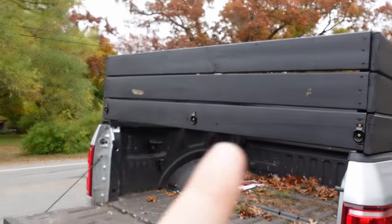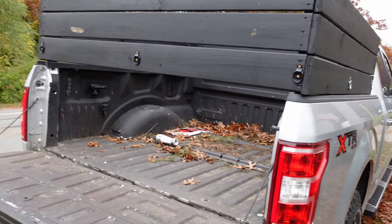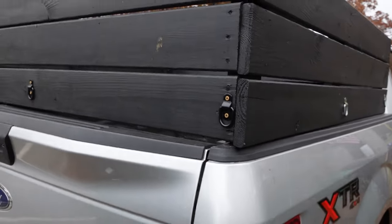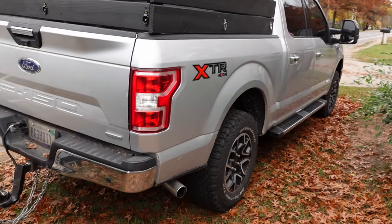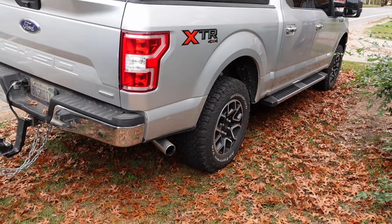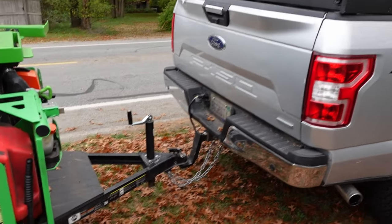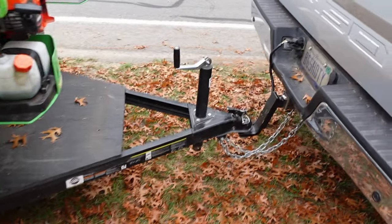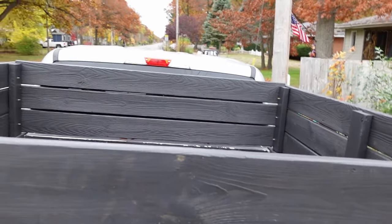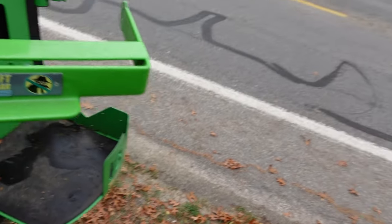But this one comes off. I know you guys are thinking, well, how are you going to get it, blah, blah, blah. So my game plan is to keep it just like this, and then I can either bring a stool with me to dump, so I'll set up and walk up to it and dump it in, or I'll just step on this platform right here like so, and I'll just dump it in that way. Not with that tarp. Hell no, not with that tarp. I ain't lifting up 600-700 pounds.